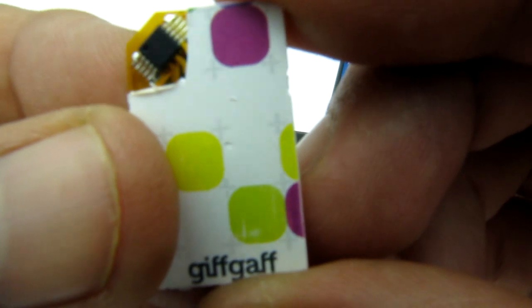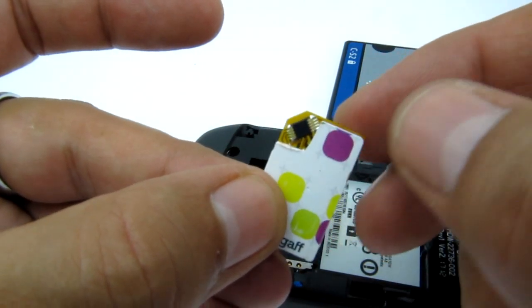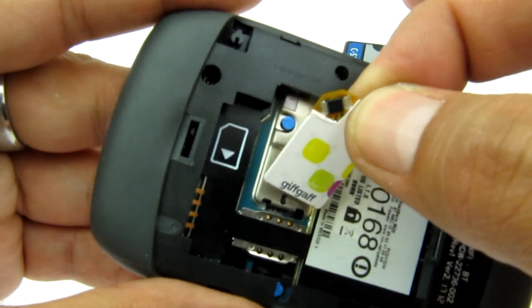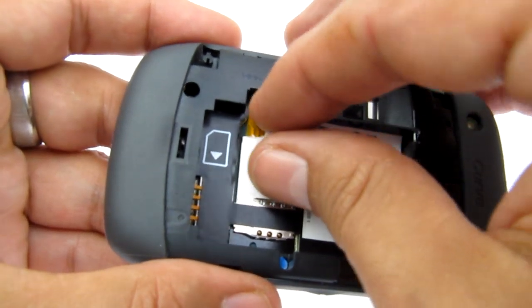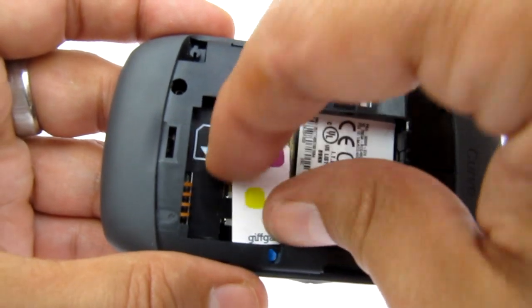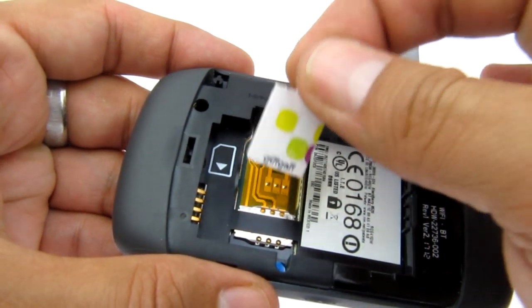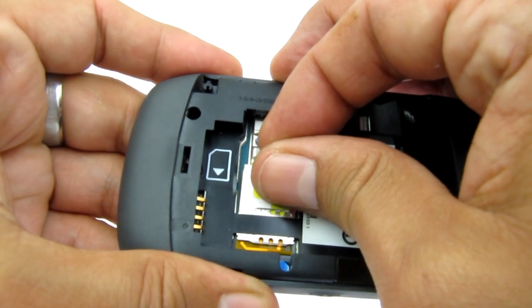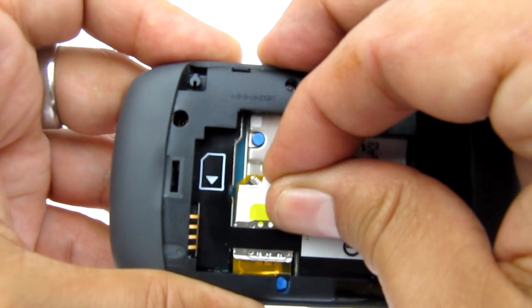Now when I line the cards up, I can see that it has space for the chip in the SIM. The adapter has a small adhesive strip down the side — I'm not going to use that right now. I'm just going to line up the card and hold it firmly and attempt to slot it in. The key rule is if it's not going in and you're forcing something, don't proceed. Sometimes I find putting the SIM card adapter in first helps — it manages to grab a little grip. When it's going to come out the other side it's going to push against the base of the phone, so we just need to make sure we're not crumbling it. There it is sliding on top.